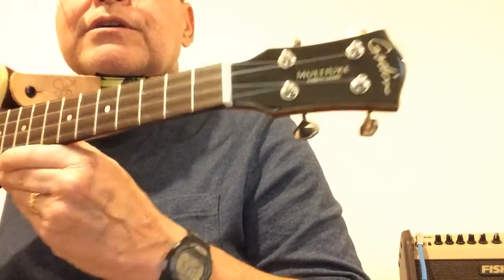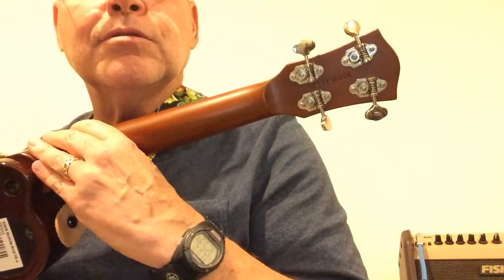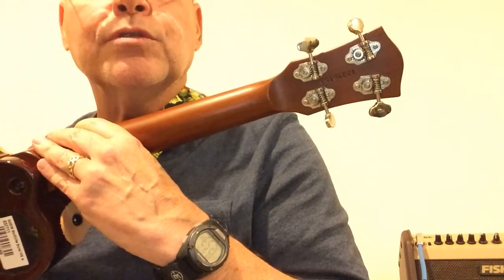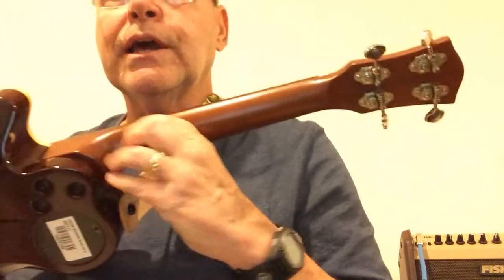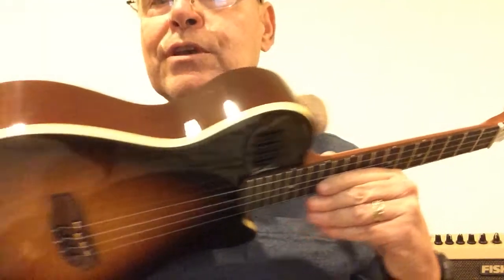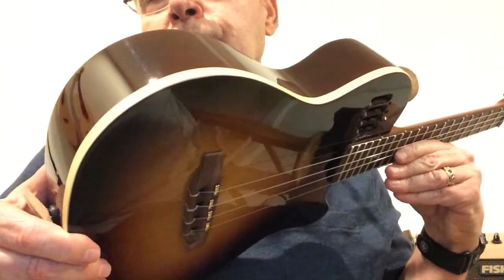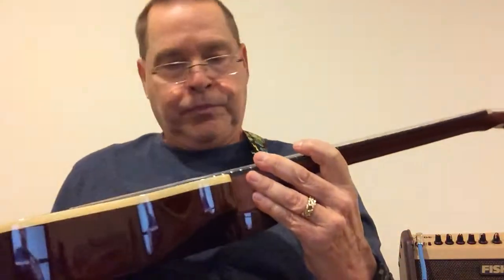There's your headstock. I don't see a name on these tuners. They feel like Grovers, but they're just great keys. Nice satin-finished mahogany neck. Nice binding on the front, you can see. But the thing about this is, it's not heavy, very comfortable to play, and acoustically, without the amp, it sounds really good, I think.